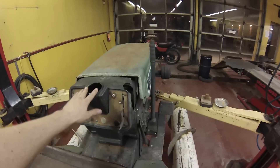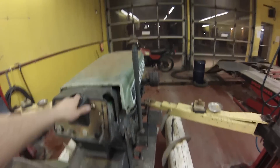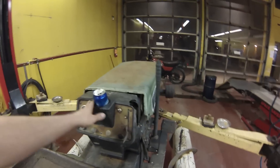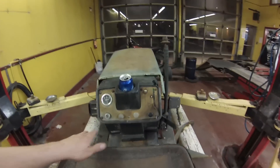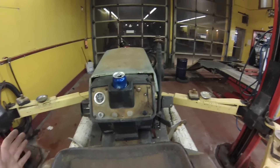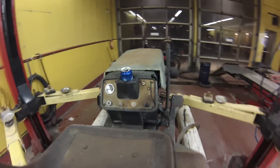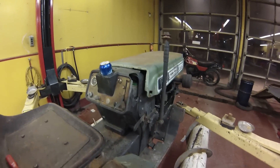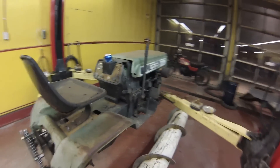One more thing — I forgot one of my most important modifications. I took out the steering wheel where it went here and installed this beautiful cup holder, so now I can put my beer in here while I'm steering and it's not going to interfere with the ride of the vehicle. If nothing else, I can sit on this thing somewhere in the woods, drink beer with a cup holder, and it's going to make a hell of a lawn ornament.